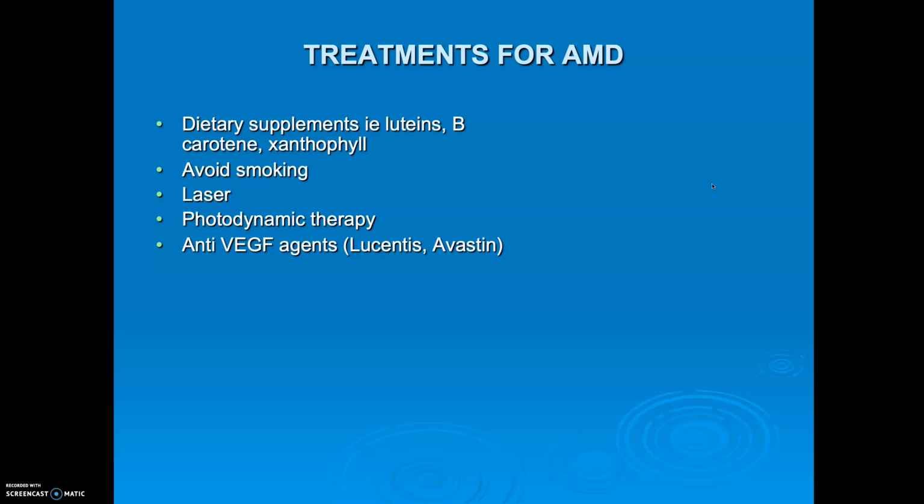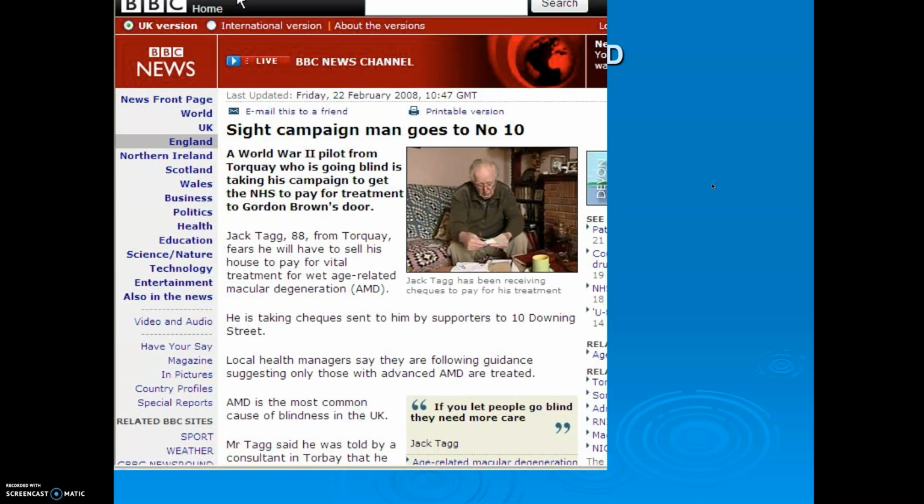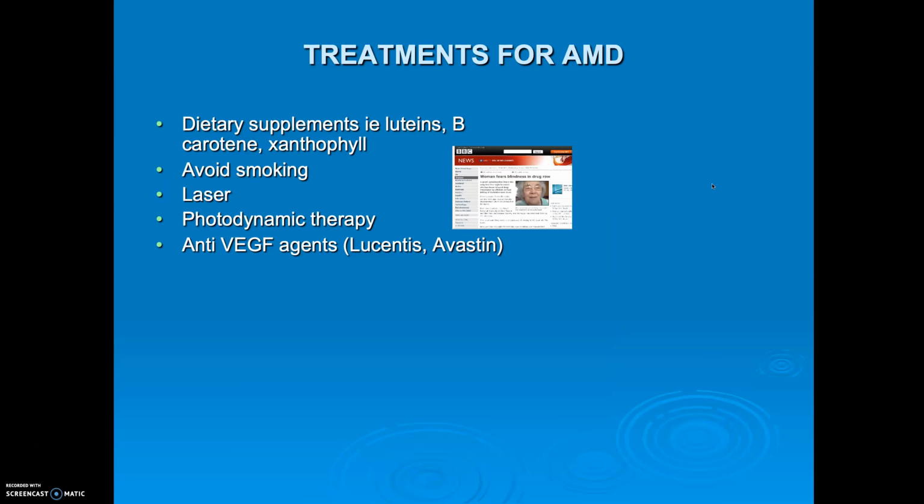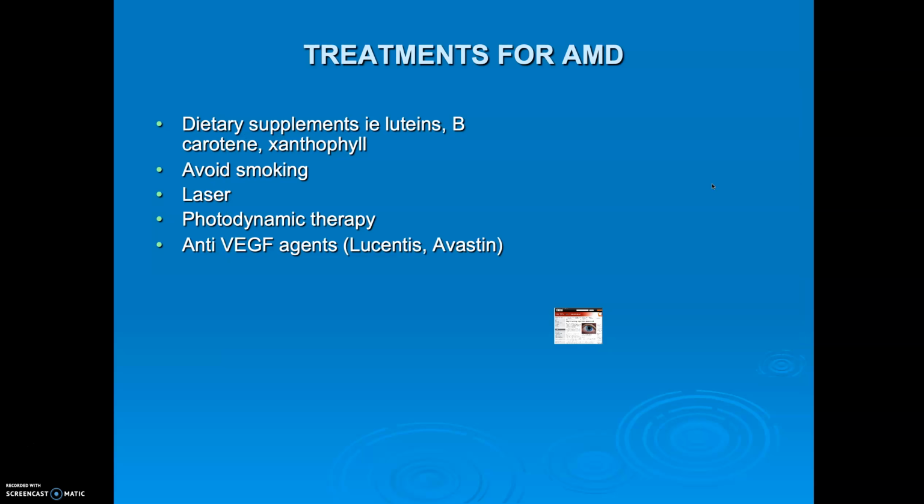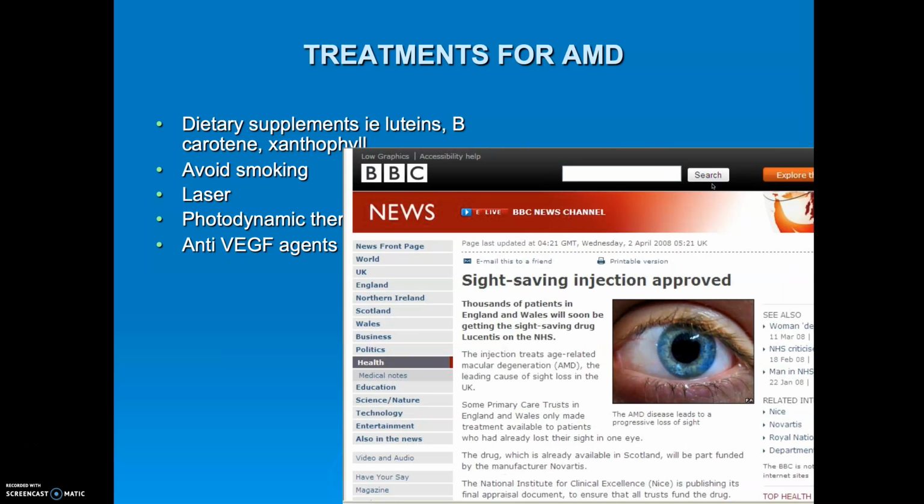In wet macular degeneration, we can inject anti-VEGF, that's vascular endothelial growth factor agents, into the eye every month for a few months, and that can sometimes arrest or reverse the development of wet macular degeneration only. It took some time to get this rather expensive and repetitive treatment accepted, but eventually it was approved 12 years ago and is now in common but very expensive use in the health service.